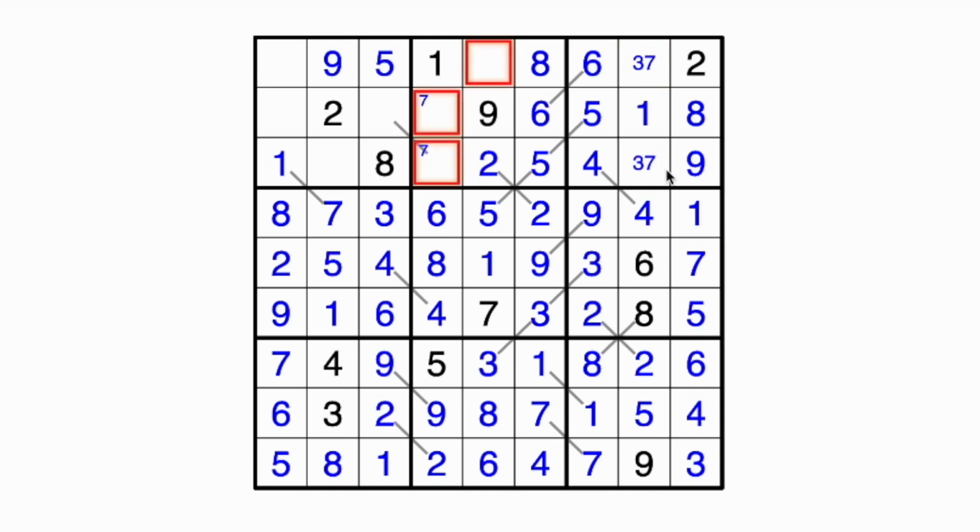3, 4, 7. That's not a 3 because of that diagonal. Not a 4 because 4 is seeing it right there. So that's the 4, that's the 7, that's the 3. 7 comes up here, 7 sees there, 3 and a 7. That gives us a 3 right there. There's a 4 right there, and the last one is going to be a 6. And I think we have done it.